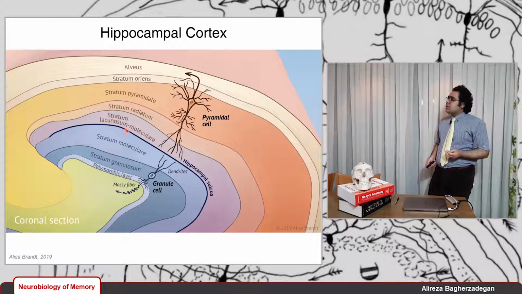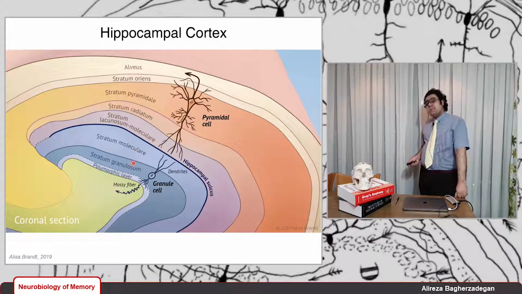This is the deepest layer of the hippocampal cortex, and then we have the dentate gyrus. Actually, the dentate gyrus is separated from the hippocampus by the hippocampal sulcus. The dentate gyrus itself is layered, and it has a stratum moleculare and a stratum granulosum.